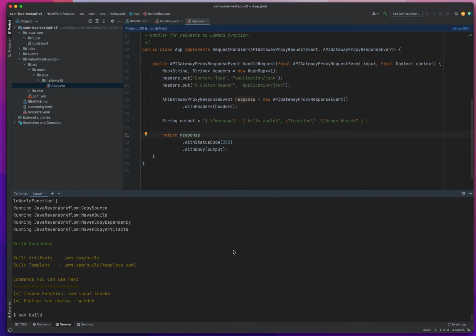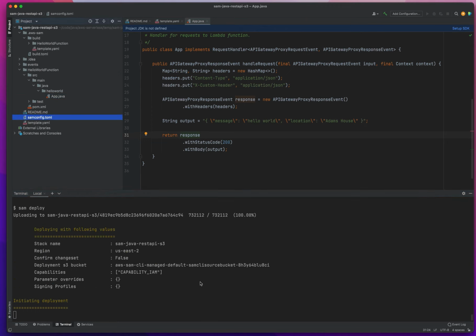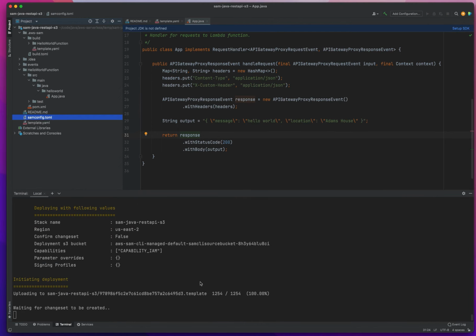All right, and I can now just do deploy this time. So I did build, and now I can do deploy because all of those settings that I put in there previously got saved here to this samconfig.toml file. So this should deploy quite a bit faster.